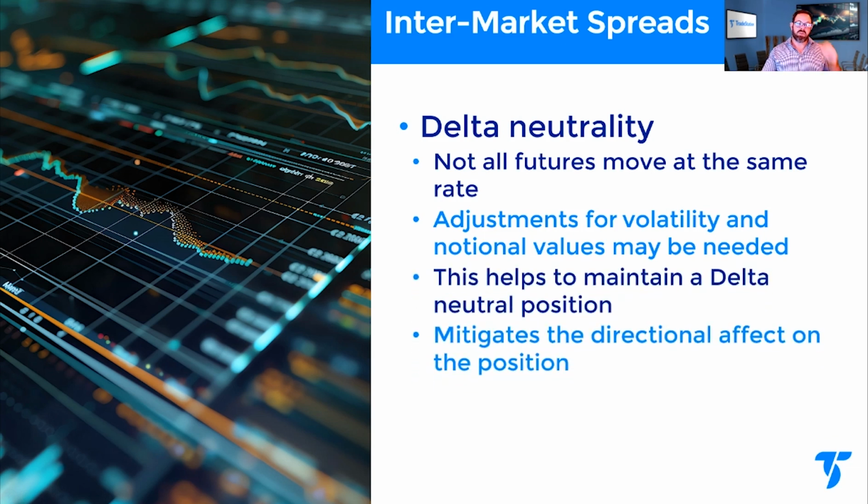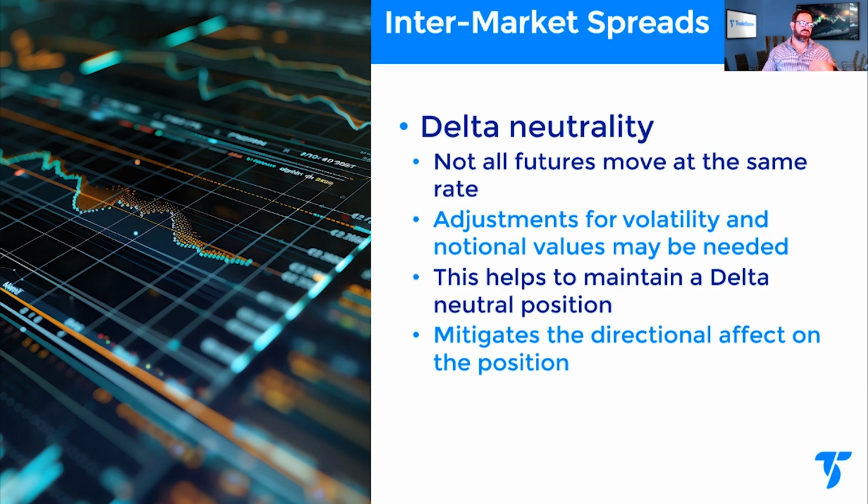And the reason why you want that delta neutrality is you don't want to have any kind of a bias, so that if both move up or both move down the same, you lose or gain money. You should be neutral. The profit or loss comes from the movement between the two, not the fact they're both moving up or down. So when they both move up or down at the same pace, you are neutral. You're not making money or losing money. You only profit from the spread changing with those two securities. So it mitigates the directional effect.